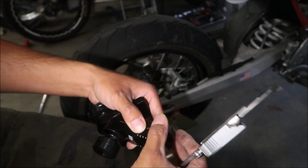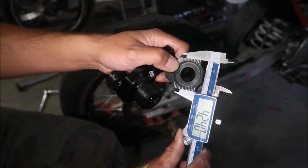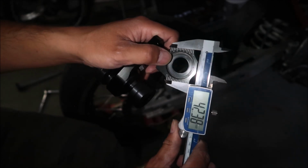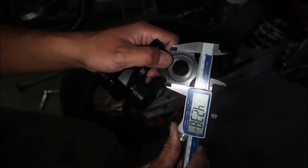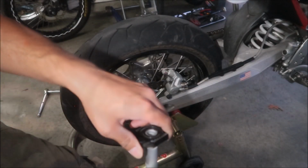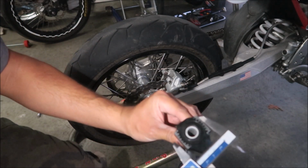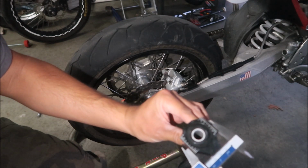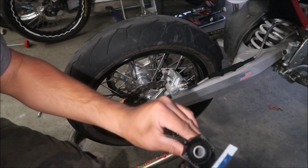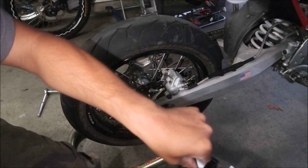And the stock adjuster block is 42.3, so it's almost half a millimeter wider. Is that going to make a difference? I hope not. Let's compare it to the other side. The other side is 42.5. It's even bigger. No, it's 42.3. Yeah, it's about 42.5-ish.